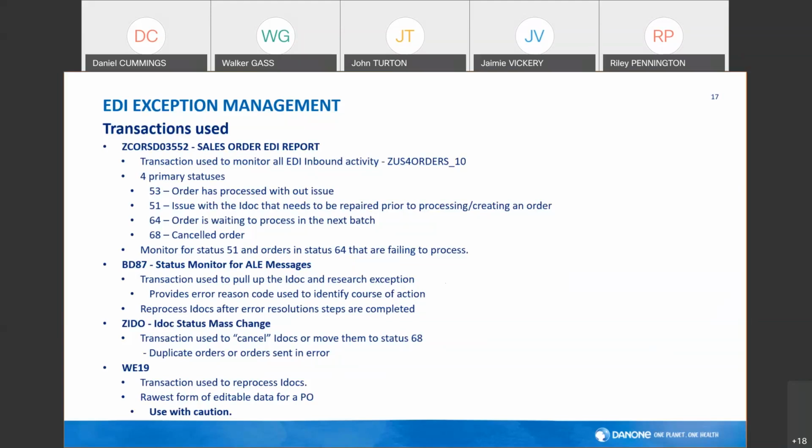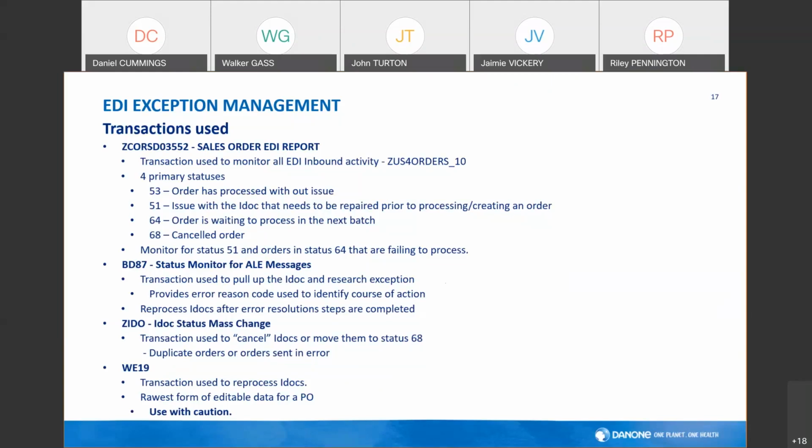So it's similar to how we reject every line item and add dupe to the PO. It's the same mindset of the system's not going to try and process that order because it's in a dead status. So anytime we have duplicate orders, which happens pretty regularly, we move them to that status 68, so nobody ever knows that they're there. But in the event we need to go grab it, we can.